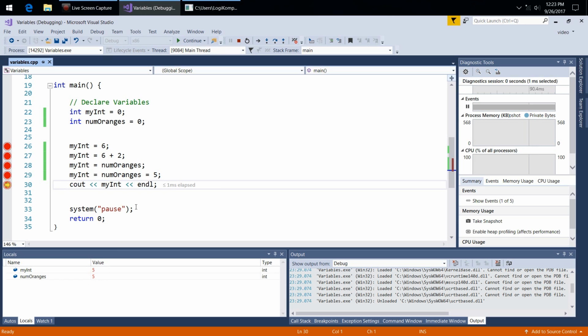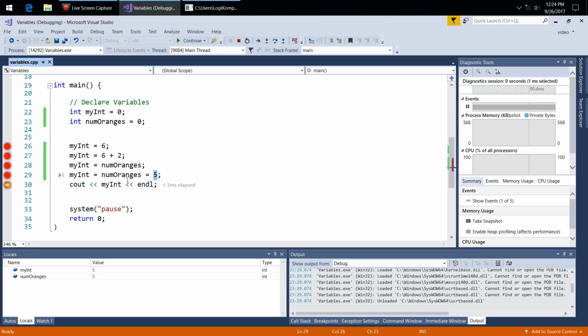So here's the quick explanation of what's going on. When you chain these assignment operators like this, so you've got two of them, one there and one there, what it's doing is it's starting at the right hand side, and it says, okay, I'm going to assign what's on the right side to what's on the left side. So it works kind of backwards.